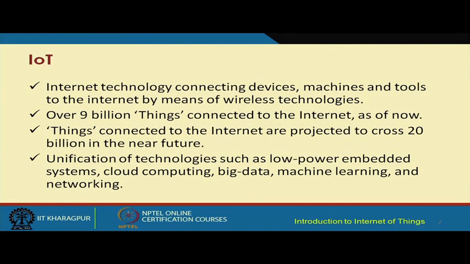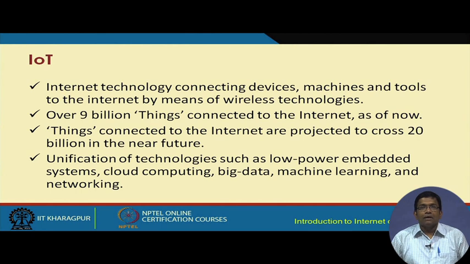So, going forward, the Internet technology that we have, as I have already said, is going to expand beyond the connection of simple computers. So, we are going to connect or internetwork different machines, different tools, typically, but not necessarily, using wireless technologies such as Wi-Fi, cellular technologies, Bluetooth, Zigbee, and the different other wireless technologies that are available to us. Now, in order to be able to do it, what is going to happen is, because the number of things is very large, much larger than the number of computers that are available.